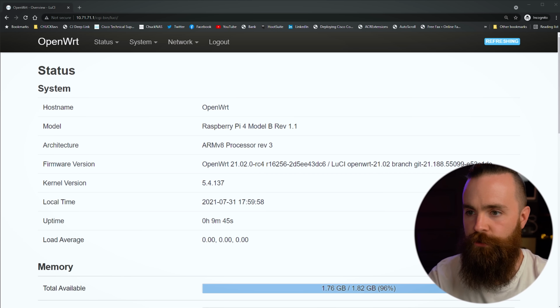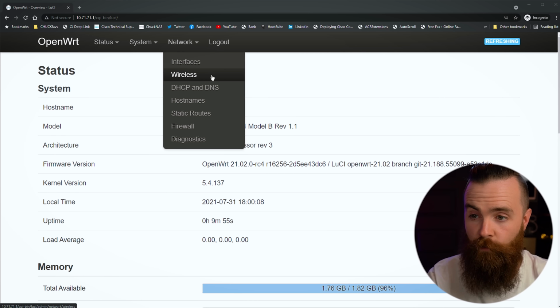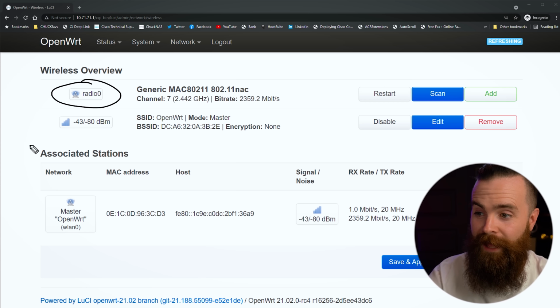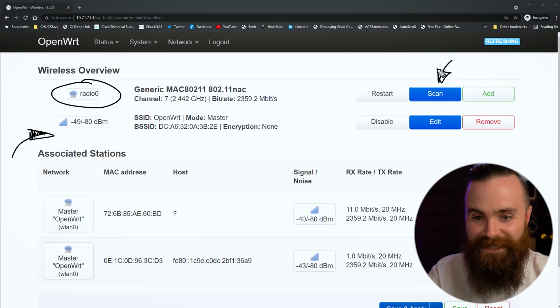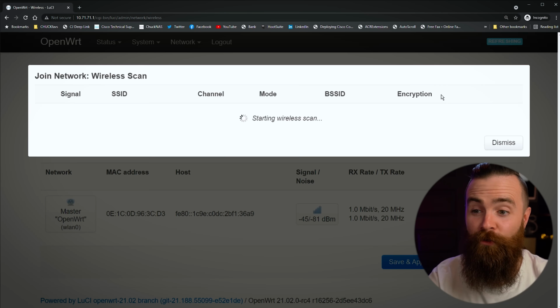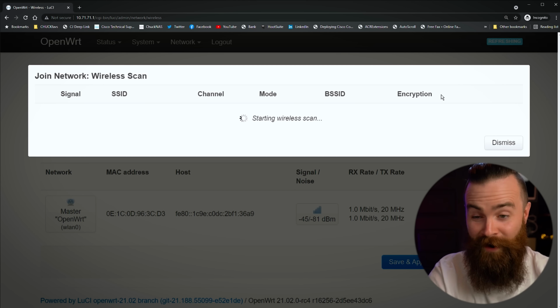So first we're gonna go to, in the menu up here, network, and then to wireless. Click on wireless. We can see right here we have our wireless radio interface that we just brought up, and then here's the SSID that's being broadcasted. We're gonna change that up a bit. So first, I want you to go over here and click on scan. This is so cool, watch this. Click on scan, and it's going to find all the wireless networks in your area. Great for reconnaissance and great for connecting to wireless networks.